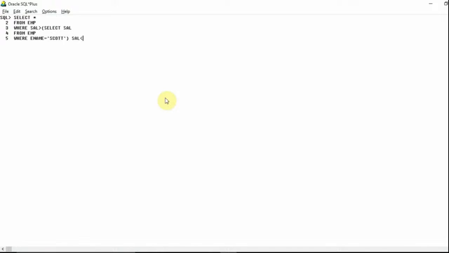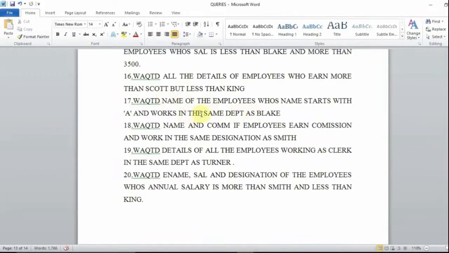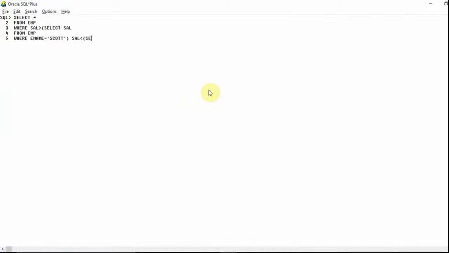And in the second case, salary should be more than Scott but less than King, they have said. So select sal from emp where ename is equal to King. So close this one, close the query, hit enter.